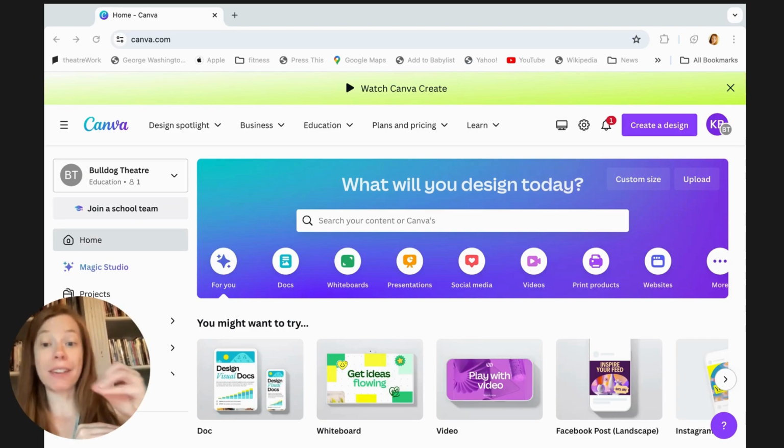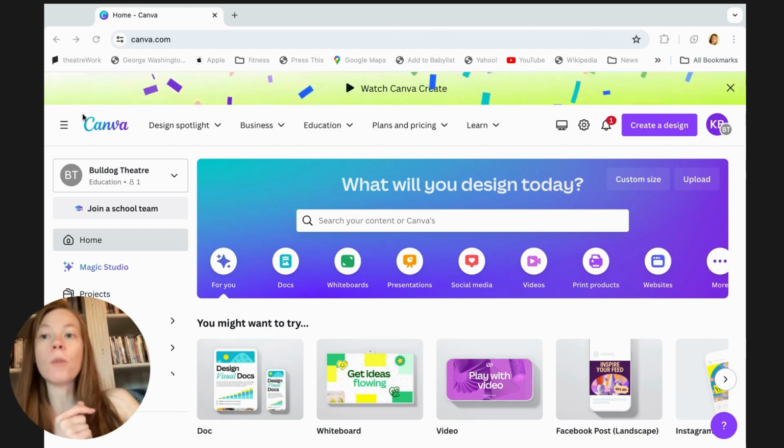I actually have not the account that I created them in, but I have my school account pulled up because you should have Canva free for educators, which means you have access to premium tools. And that also means that you can create a brand kit that is going to make it very easy and fast to make these headers look the way that you want them to look. But let's take a look at what we got.